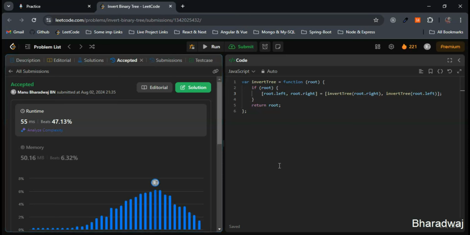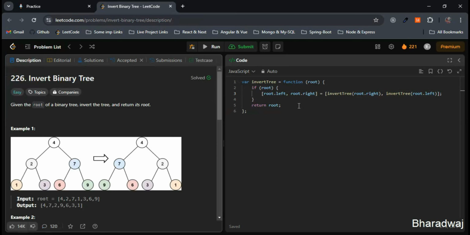So what's the time complexity and the space complexity? The time complexity is big O of n. Why is it big O of n? Each node in the tree is visited exactly once, where n is the number of nodes in the tree. Hence, the overall time complexity would be big O of n. And the space complexity would be big O of h. Why is the space complexity big O of h? Basically, for a balanced tree, the height will be big O of log n. Therefore, the space complexity would be big O of h, where h is the height of the entire tree.